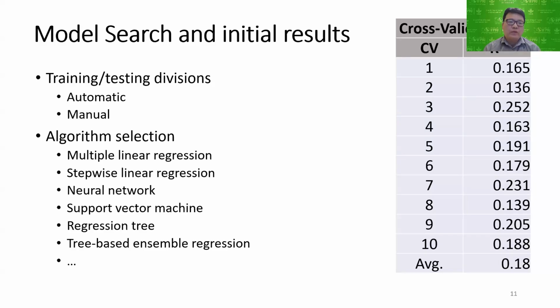Another thing we tested is how to partition the training and testing data sets. Because we have a relatively small data set, a manual partition into 70% for training and 30% for validation or testing doesn't work. So we use cross-validation for this practice, and we have some more details in the following slides. But the main point here is that simply dumping the data into the model doesn't work.